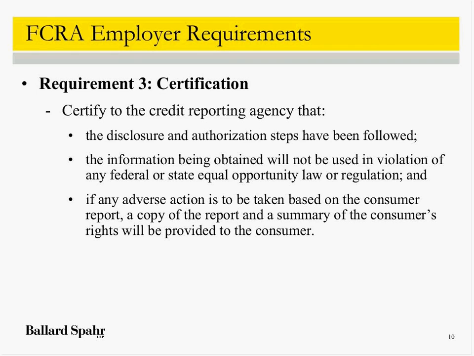Requirement 3 is certification to the credit reporting agency. Essentially, that is what it sounds like. The employer has to certify to the credit reporting agency that it has made a disclosure to the applicant and received the applicant's authorization to obtain a credit report, that the information being obtained will not be used in violation of any federal or state EEO laws or regulations, and that if an adverse action is to be taken based on the consumer report, a copy of the report and a summary of the applicant's rights will be provided to the applicant.